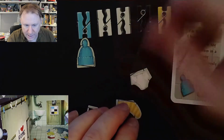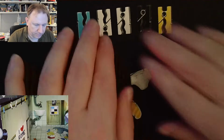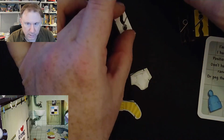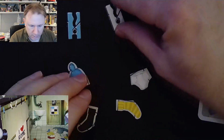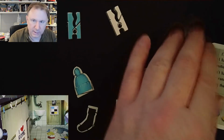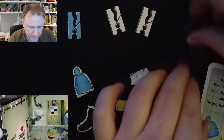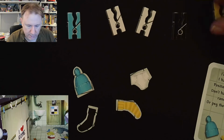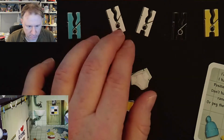and well, there's angles of the pegs as well, aren't there, on that picture. Let's reproduce the peg picture as accurately as I can. So blue, let's just make sure I'm not running out of room here. So blue is vertical, white is off to the side like that. The next white is at a slight angle like that. The black is then here, this way up. You can see which way the pegs go on the picture, can't you? And then yellow is this way up too. So that's how the pegs are arranged in the picture.